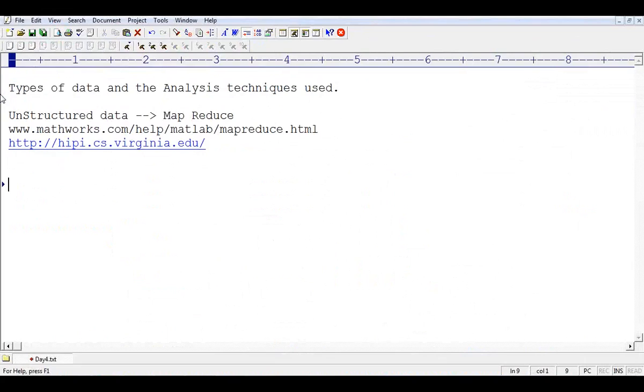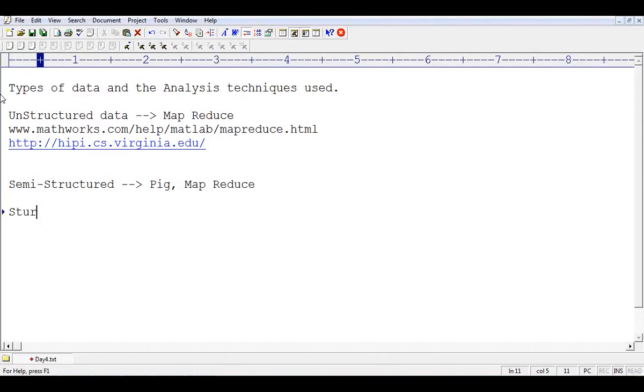We are talking about unstructured data. Then you will have semi-structured data. So if you talk about semi-structured data, you would typically use your PIG, which is a scripting language, and of course you can use your Mapreduce also for that.